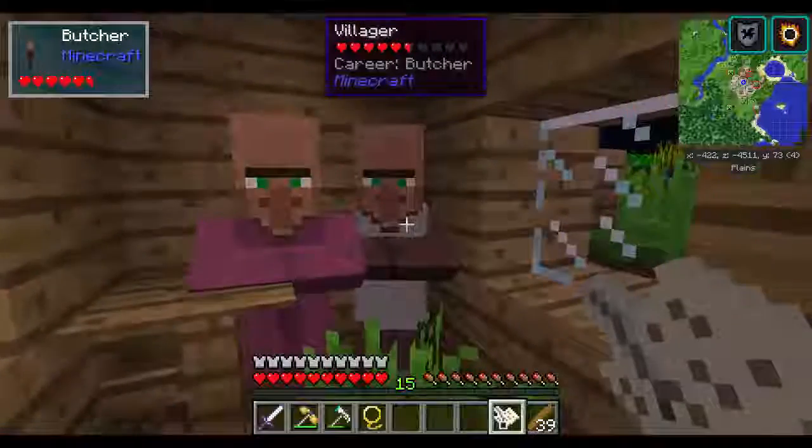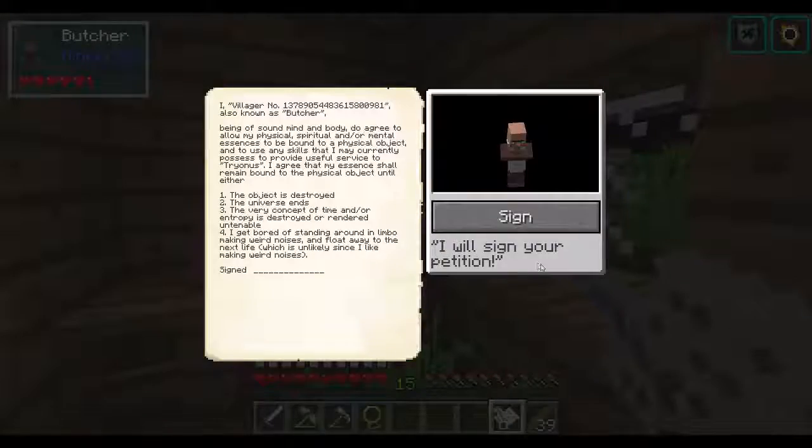Thanks, but no thanks, Mr. Butcher. I will sign your petition. There we go. So I, villager number blah blah blah blah, also known as the Butcher, being of sound mind and body, do agree to allow my physical spirit and or mental essence to be bound to a physical object and to use any skills that I may currently possess to provide useful services to Tryonus.